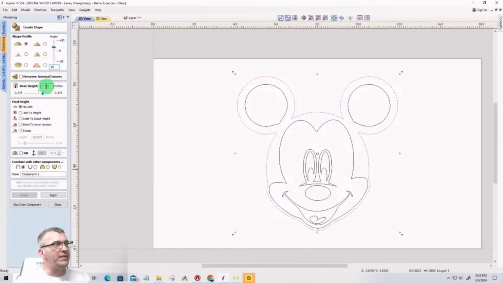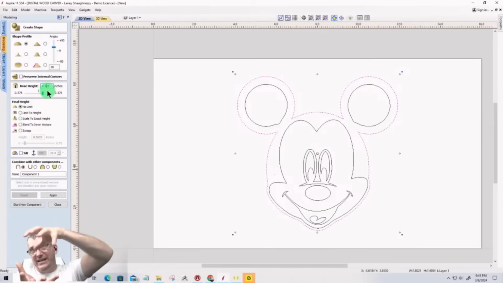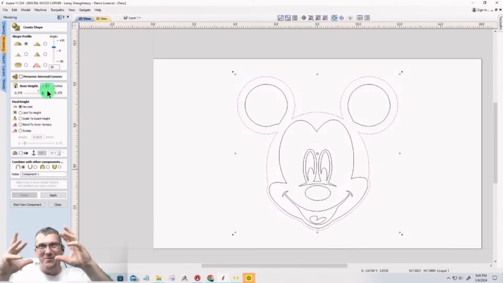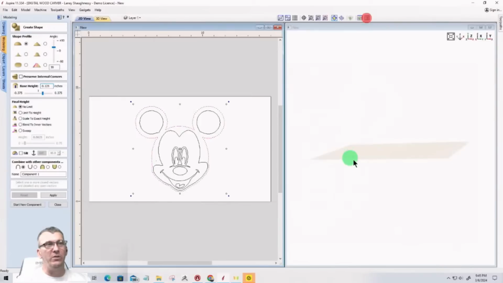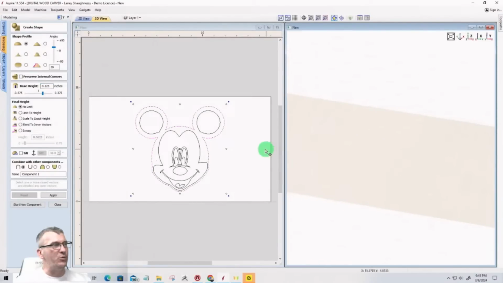And I do want to have a little bit of base meat in the background. Now, remember, we're going to be stacking these levels, creating levels of components on one another. So that adds to the thickness of our material. Remember, if I'm working with a piece of 3/4 inch material, everything's got to stay within that, right? So I'm just going to give it an 1/8 of an inch base height. So let's split the view here, and let's zoom in, and that way we can keep track of what's going on.